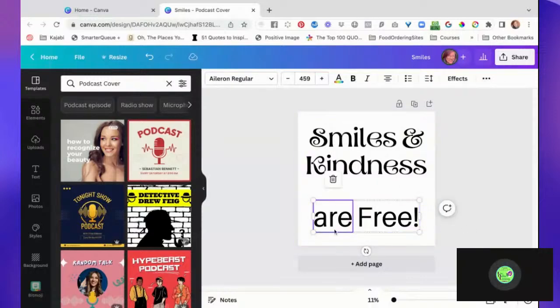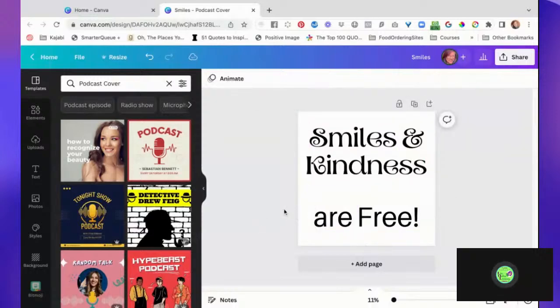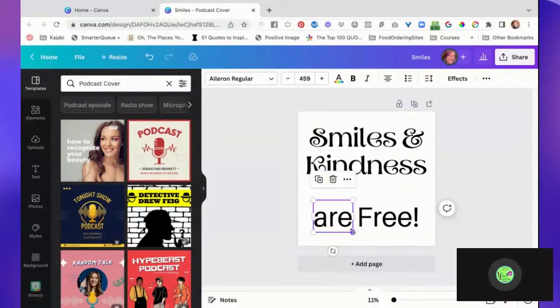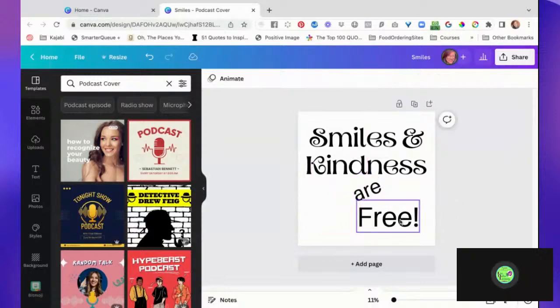And I think I'm going to do "our" in a much smaller font. So we're actually going to ungroup these now. Ungroup. Tap to ungroup. Tap off. Tap anywhere. And we're going to make this much smaller. So I'm going to do it by grabbing one of the little corners. There we go. And again, because I like things that are a little off kilter. Some people don't, but that's okay.